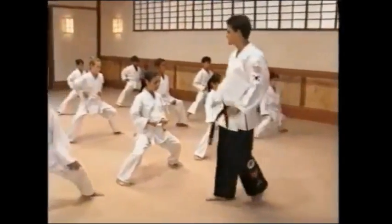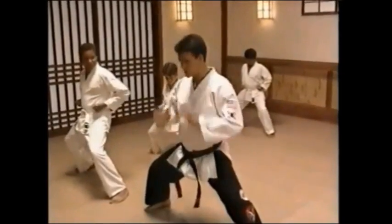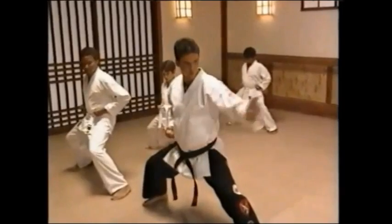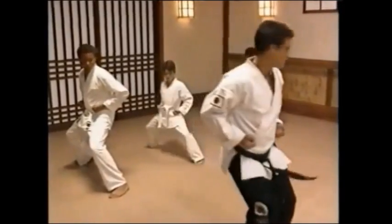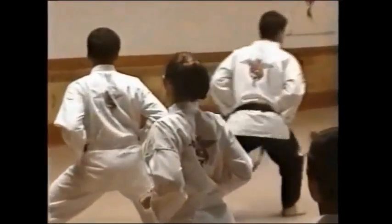Good. Looks good. Now, hands on those hips. Get the elbows back, the shoulders back. Here, left leg forward, hands on our hips. Back is straight, knees are out, low to the ground, we're stable. From here, we're gonna step forward to the middle. Step out with the right foot. Oh-yah! Step to the middle.